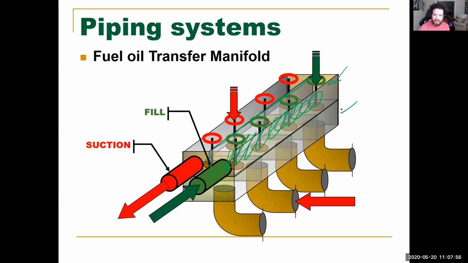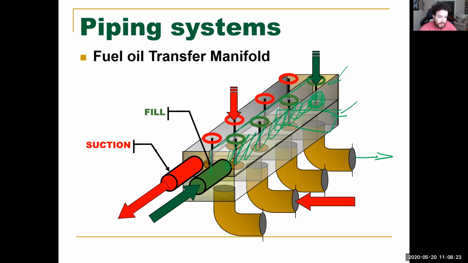Now it's going to go into this lower cavity right there. So now it can go onto either side, the suction or the fill, but the fill is now open. So this entire lower cavity down here is filled up with fuel, and then it goes out to a tank. Okay? That's how you can move fluid from one tank to another easily with these manifolds.